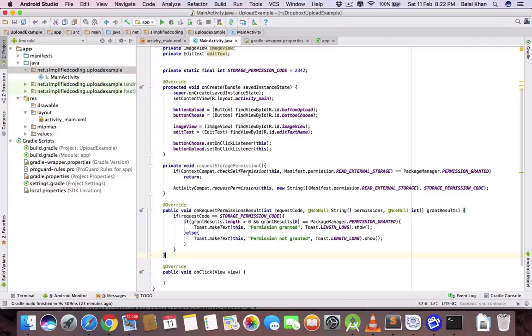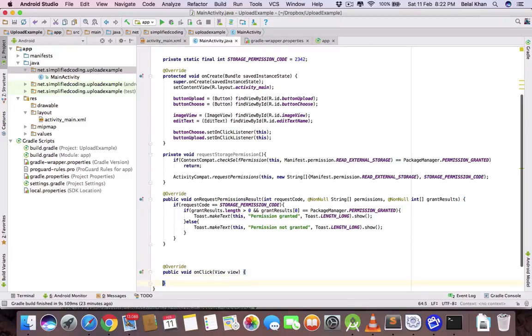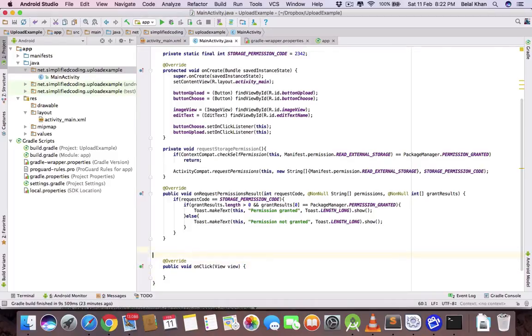Now we need to open the image chooser dialog when the user will tap the choose button. So we can create a separate method here.